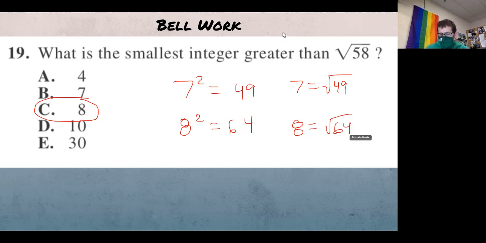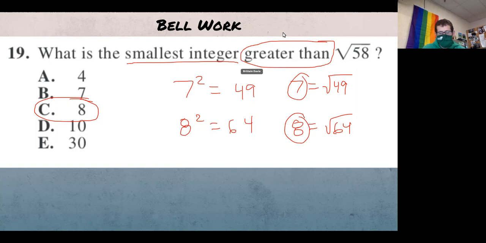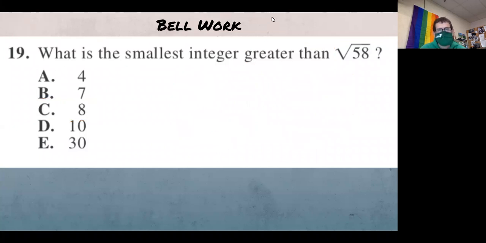Therefore, 8 is the same as the square root of 64. Again, this isn't work you would actually write out, but maybe this is a process that's going on in your head. And so you can say to yourself, well, I know that the square root of 58 is going to be between 7 and 8, because that's where 58 fits in. And at that point, then it's just straightforward. Oh, well, 8 would be the bigger number. So that's the smallest integer greater than the square root of 58. And maybe what throws people off is the smallest integer, but it's the smallest integer that's still greater than square root of 58. All right, but that's enough on that question. It's a pretty straightforward one once you understand what they're asking, and most of you were able to get that one right.